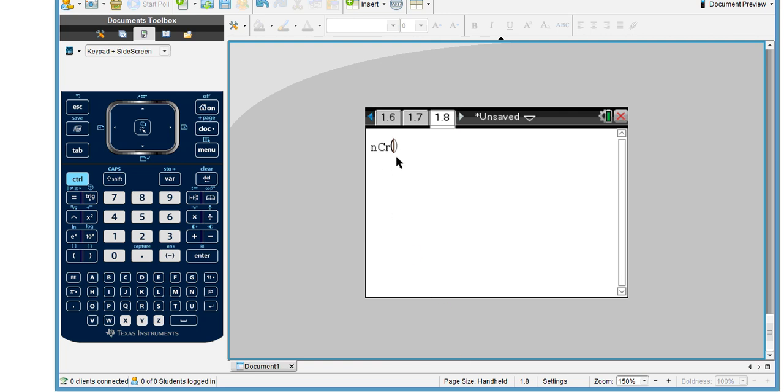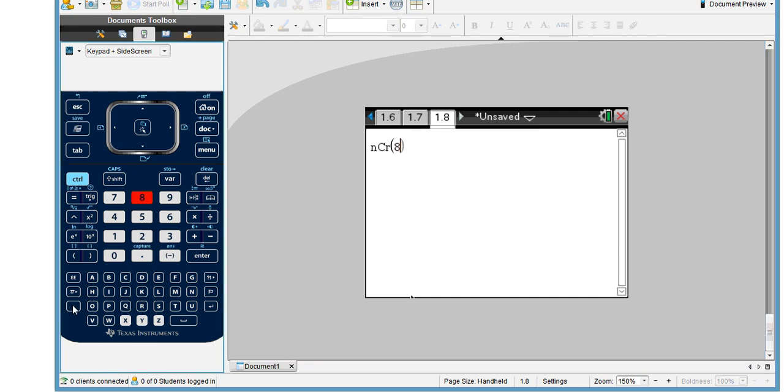For the 4th row, we're going to put our n first, which is 8, and then a comma, and then we get a bracket by pressing Control and this close parenthesis. For the 4th term, the first one is 0, so 0, 1, 2, 3, and we should get 56. So that's a quicker way we can get the 56 number. You have to be careful that the 4th will be number 3, because the first one will be 0, the second one will be 1, third one will be 2, 4th one will be 3, and so on.